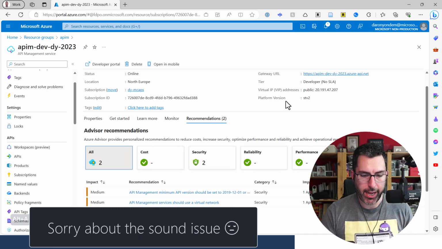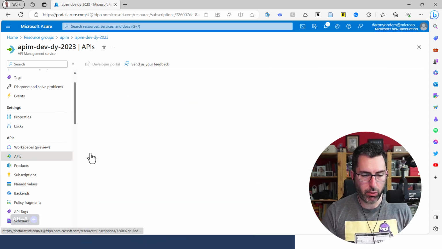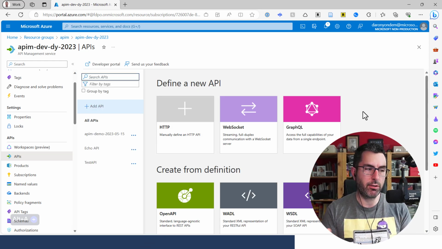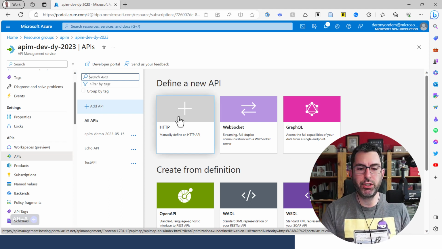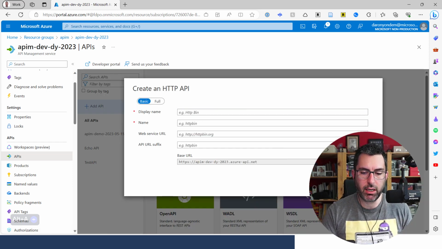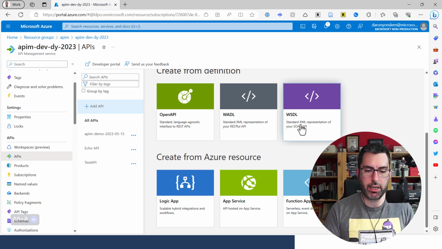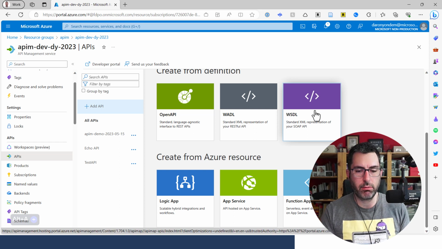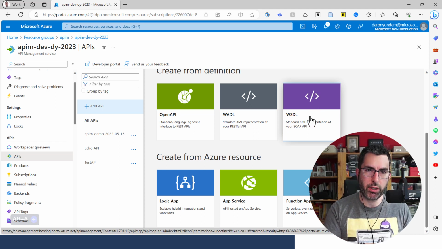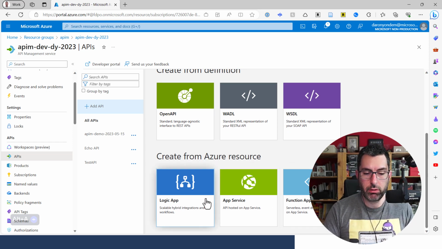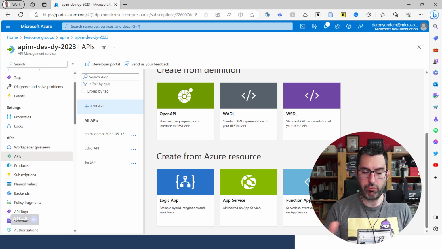Back to the thing, API management. So here we are. I'm going to go into APIs. I just want to show you a couple of scenarios. First off, obviously, when we create an API management service, the first thing that we do is start onboarding APIs, and that's pretty easy. You can come in and say, hey, I have raw HTTP stuff that I'm going to define myself. Or, hey, I have a Swagger file, an OpenAPI file endpoint that I want to bring in. I have WSDL because I have some SOAP services. So you can automate the import process of those APIs. If your APIs are already hosted in Azure, here you can see a couple of things that you can directly integrate as well.